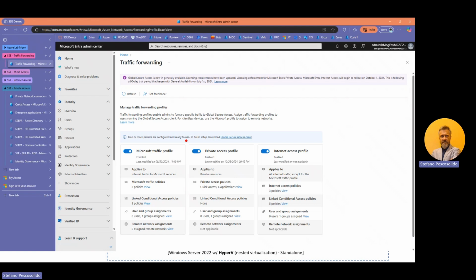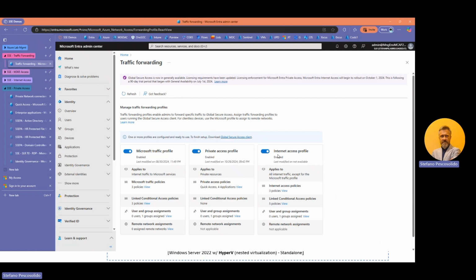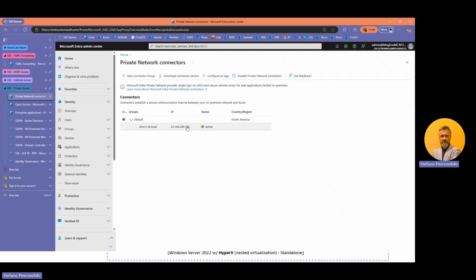Okay. So it's time for me to show you now how everything is configured. So first of all, this traffic profile must be enabled, and it is, as you can see here. And once again, I specified the same group that I used in all my other profiles. So all my users for this POC. Second part. Let me show you that I have a connector installed in my environment, which is active, okay? The connector is that server which opens the outbound connection to the Entra services, and through that outbound connection, the traffic flows in.